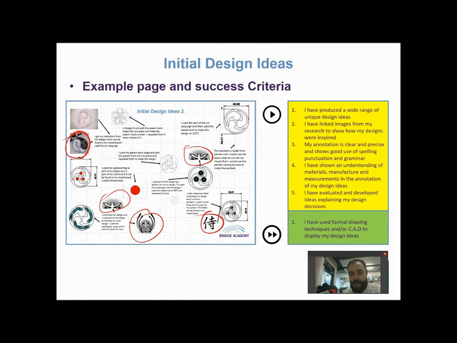So there we're linking the research to show how the designs are inspired, and this could be links to lots and lots of research. Referring back to iterative design, as the research happens, at the point where it becomes important, we can include it in our slideshows. So if we're coming up with a design idea and suddenly we hit a problem, we might do some research into anthropometrics or look at a particular form of nature to inspire us to come up with a slightly different design, and then we can include it at that point to show how it's changed.